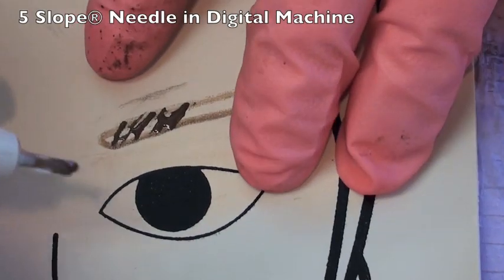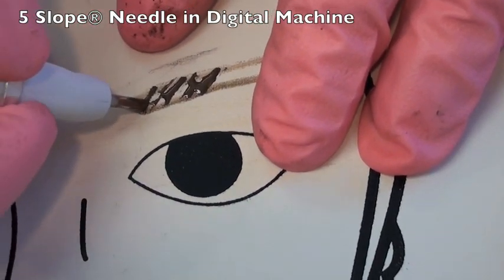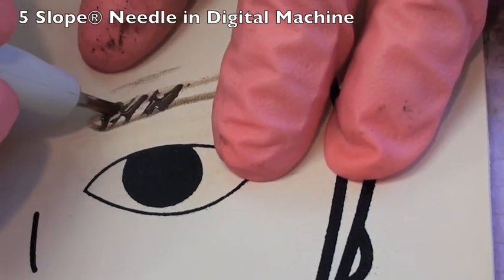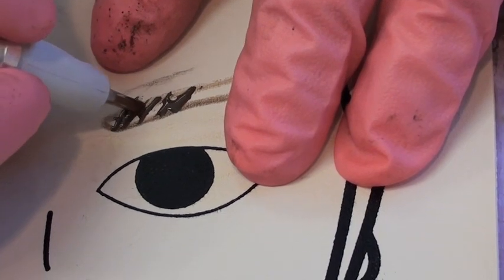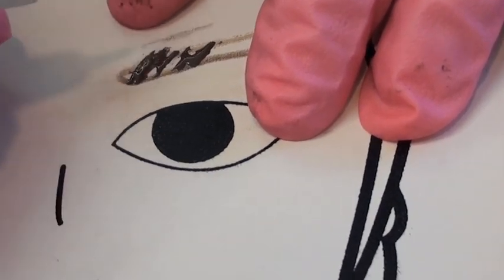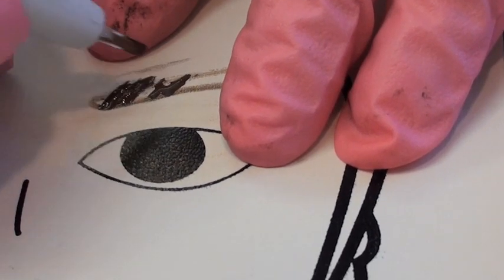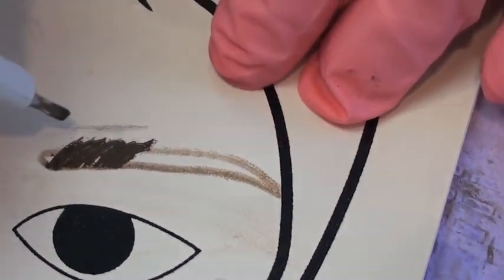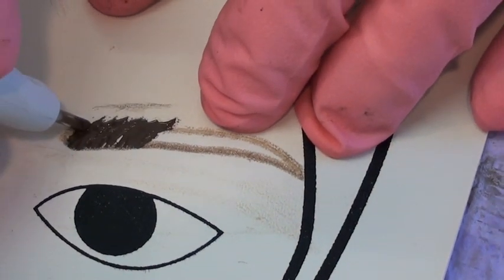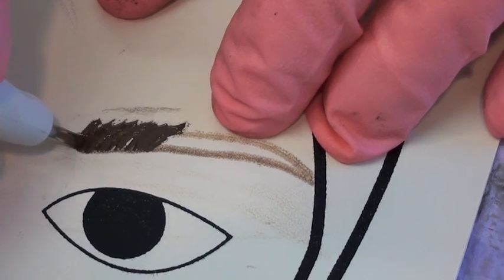What I do is I start at the bottom and I come up and around, down and up, up and around, down and up and out. That way you get a graduated hair stroke. So you get that sort of cha-cha-cha.